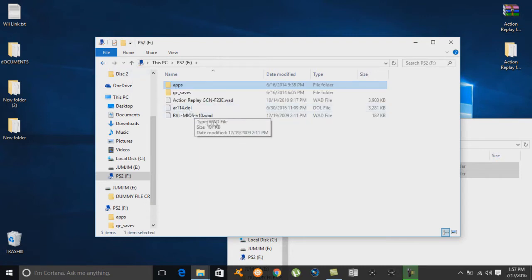You have your DOL file and your WAD file. This right here, guys, is the Action Replay WAD file. That is a channel installer, that's all that is. But you're going to need these two right here with your Action Replay. And this is just a channel. You don't have to use this one if you don't want to. You can go to your homebrew channel and boot it up that way if you want. But I like to create channels, so that's just me.